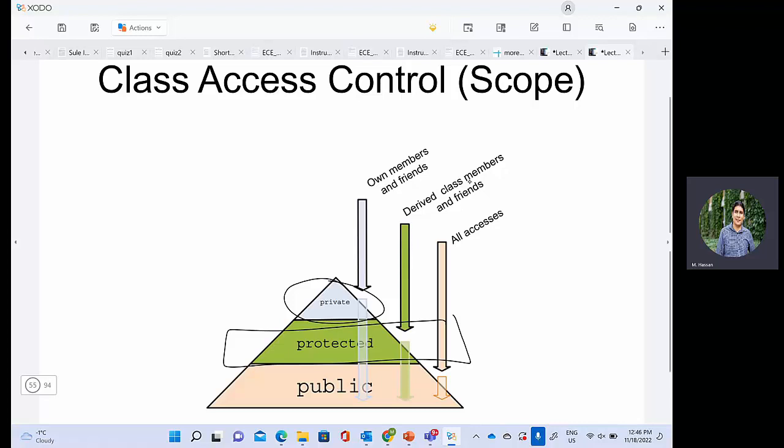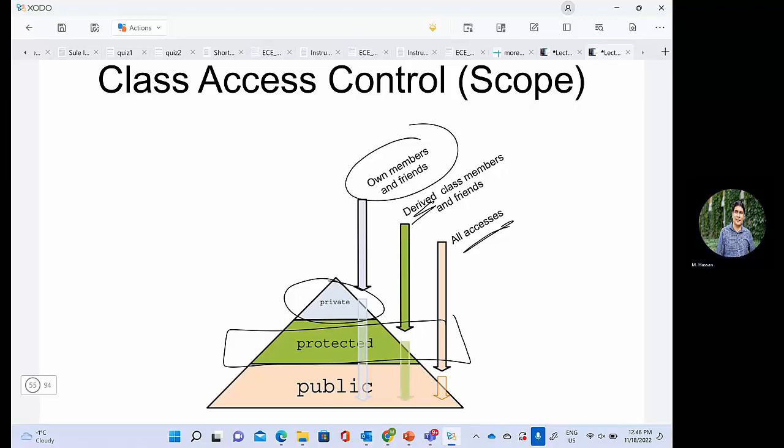So if you look here, derived here means also children. Well, these are different terminology. So derived classes' members and your own members can access it. Public, anyone can access, so it's all access. While private, only your own members can access it. Does this make sense? Yeah, you cannot. If something is private, and we will have an example during today's lecture, if you define something as a private member, and you declare a child class or a derived class from this class, it does not have access to this private data.